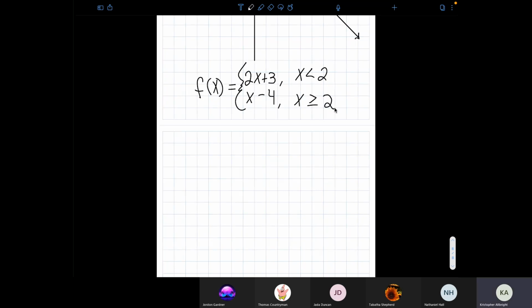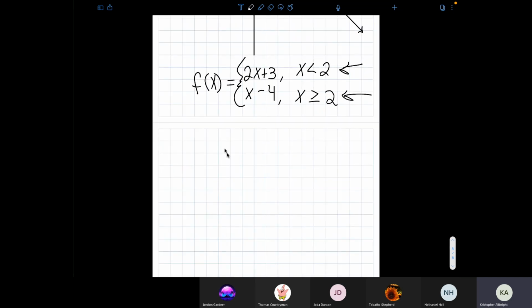Okay, so this is really just you graphing two different equations, and you're limited by what x's you plug in. If you plug in 7, you can pick any x still, but this tells you which equation to use. You're using different equations based on which x you plug in. So if we say x equals 7, we need to look up here and figure out which category it falls into. x is greater than or equal to 2, so it's definitely in this category. 7 is definitely not less than 2. So we would plug it into x minus 4.